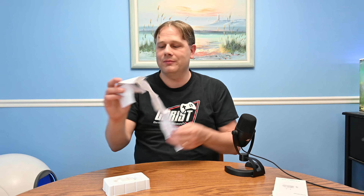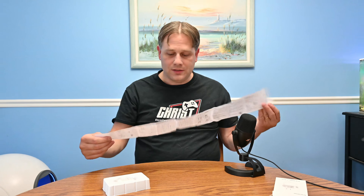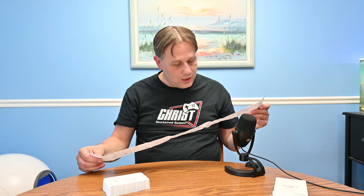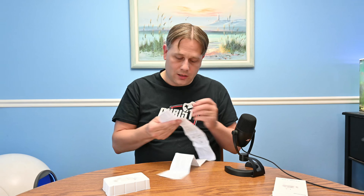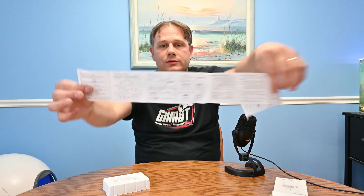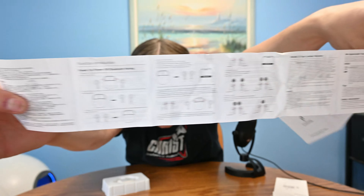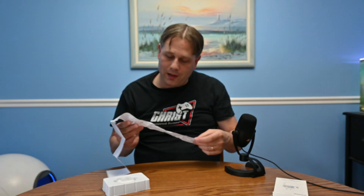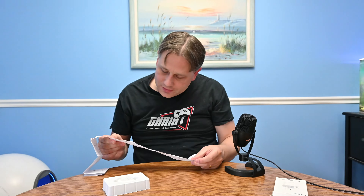I busted up the instruction book. It's in all kinds of different languages, but there is English on this side right here. There are the instructions if you want a quick peek. Not too much to worry about — it's just got pause, play, double tap, and hang up controls.